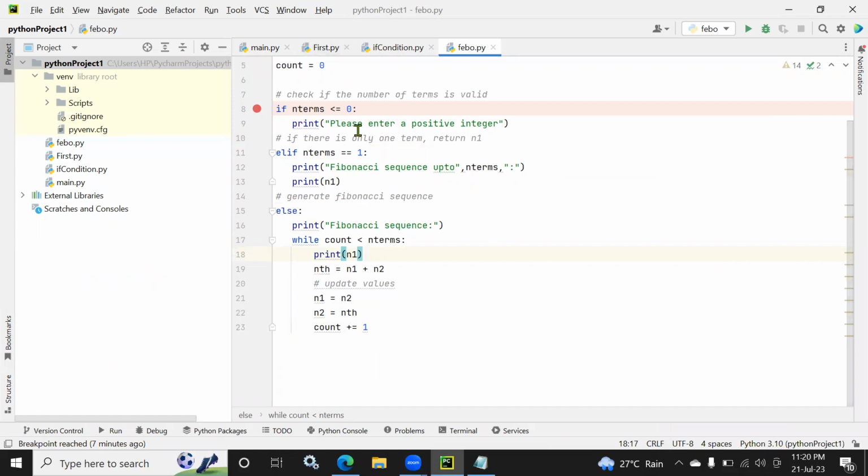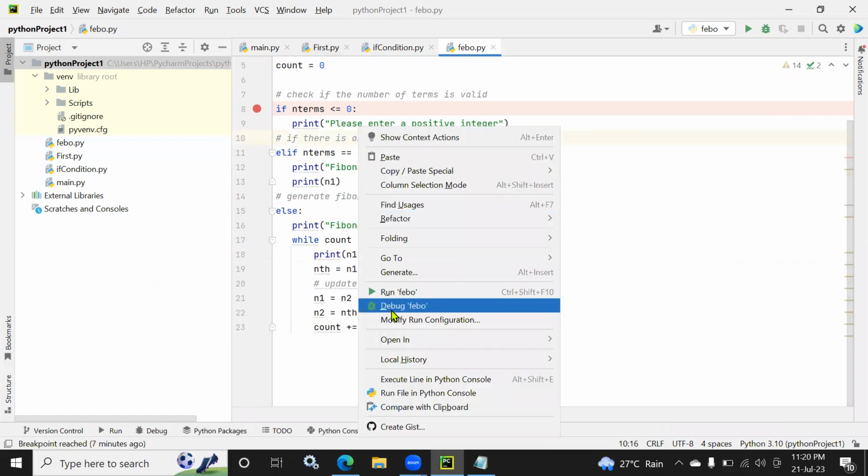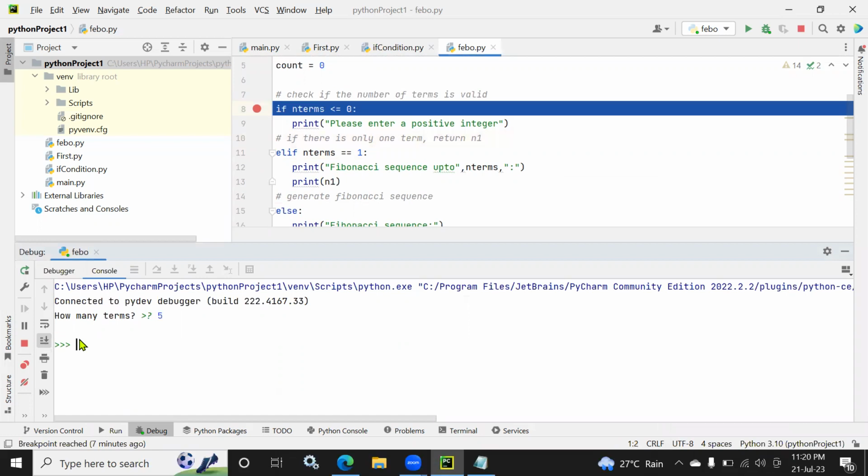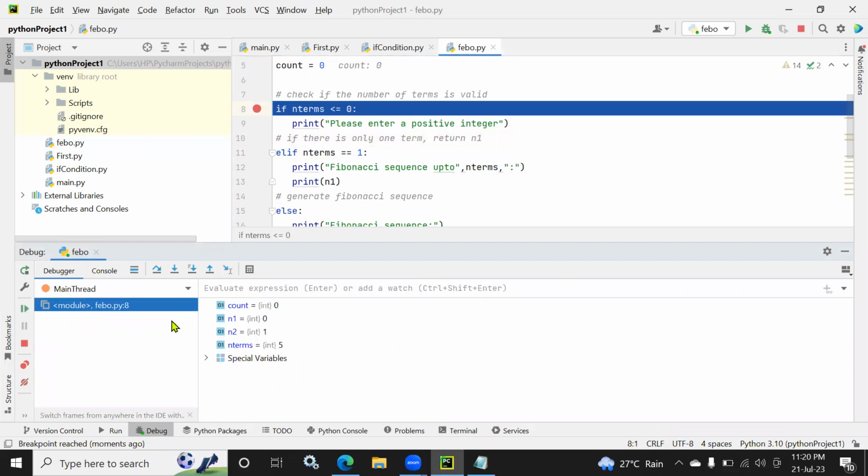You can debug this example by specifying this option, and there is an option of step into. The shortcut of step into is Alt, Shift, and F7.